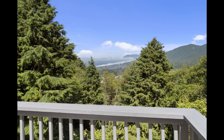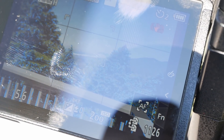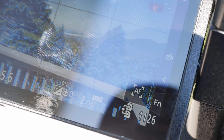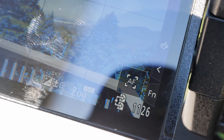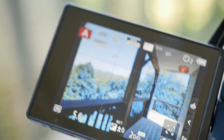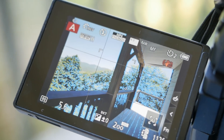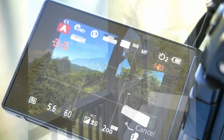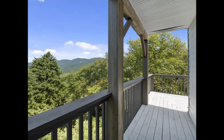Just in case you don't know: shooting micro four-thirds has a 2x crop factor compared to full frame. So if I say 10 millimeters, that's a 20mm full-frame equivalent. Shooting at 12 millimeters is the same focal length as 24mm on a full-frame — so it's pretty easy to do the calculation. Just because this is a wraparound deck, I'm going to do one more shot of this view — even though it's not showing the ocean, these mountains are still pretty nice.